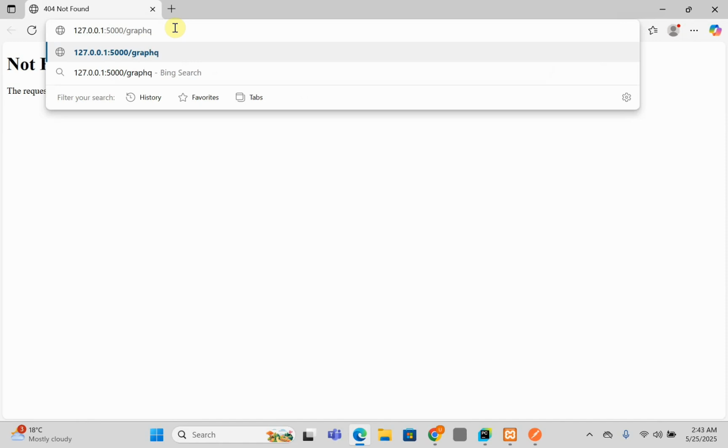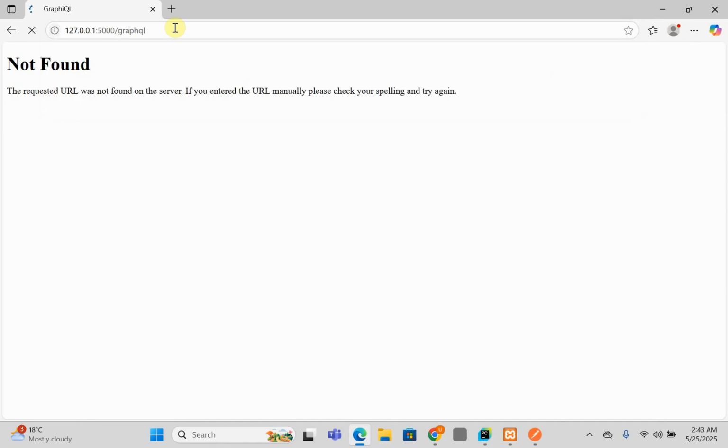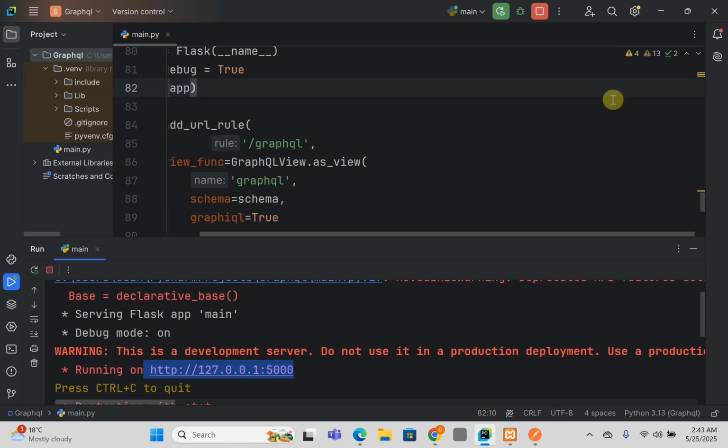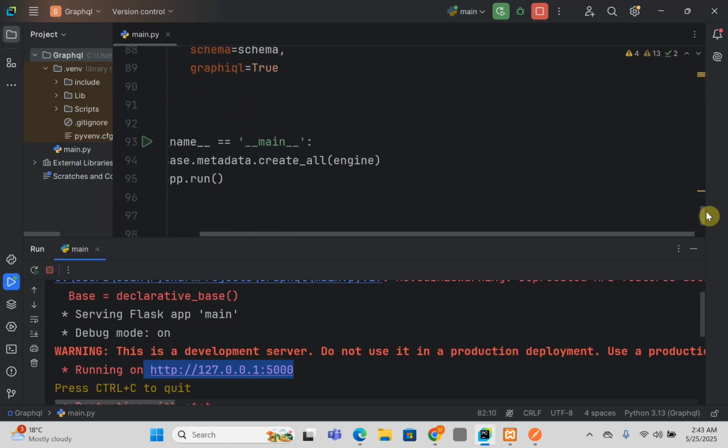Graph, see, hello. As you see now guys, this is our GraphQL UI. So to enable it, use this keyword.